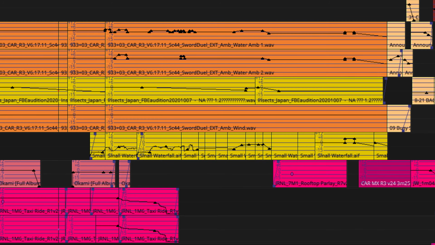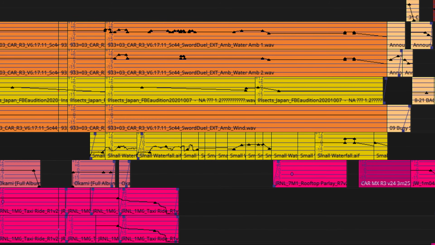Here you can see the level of detail we went into. These orange things are actual stuff from the sound team that gave us, in addition to these bright yellow actual Japanese insects. So again, these are stuff like, okay, this is good enough for final. This is there. And now you can see here below, there's a sort of lighter pink that I was talking about earlier with the color schemes.